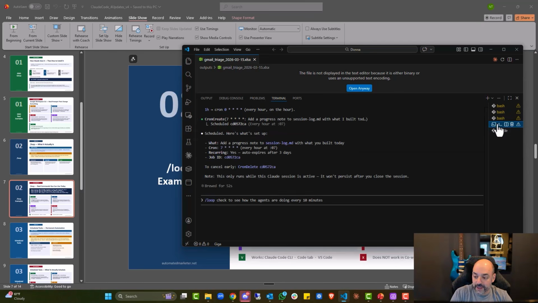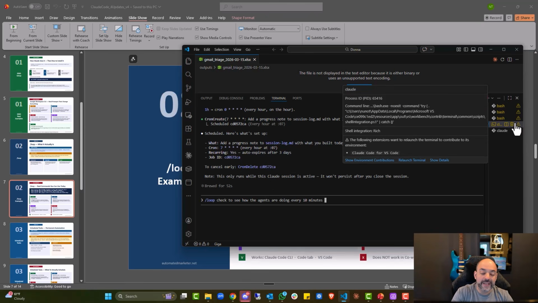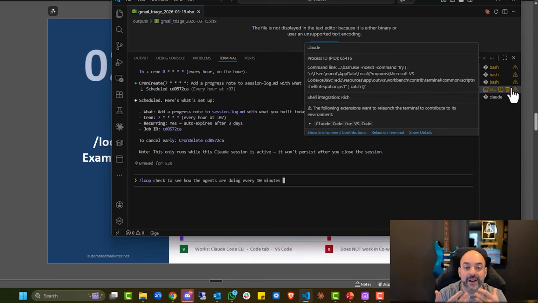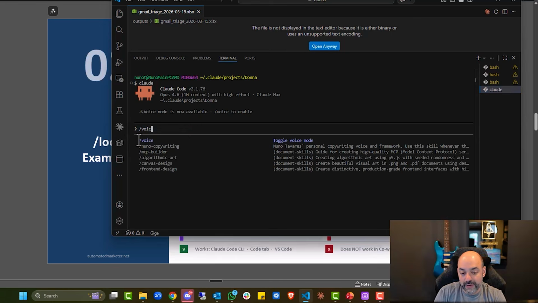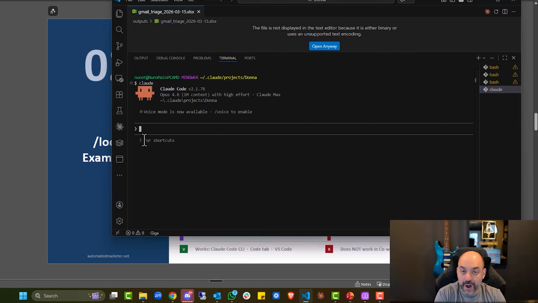But if I want to go back to the other one, I have it here, and you can open up these on multiple windows. But again, now I have every 10 minutes, I can hit enter, and now it will create a secondary cron job in order for this to do it. Now, in order for me to terminate this cron job, I can just hit the little trash can on here. If I was working off of a terminal window inside my Windows computer or my Mac, I would do the same thing and it would immediately eliminate it. So this right there eliminates that. And I have my other Claude right here, ready to rock and roll. And now I have the ability of just having this consistent loop and allowing things to run.